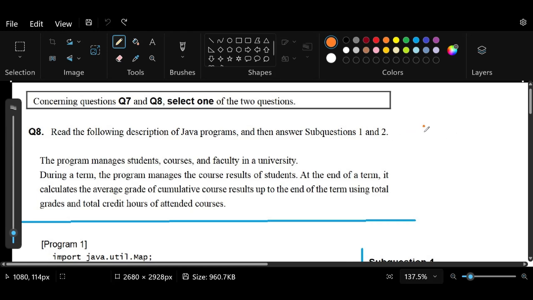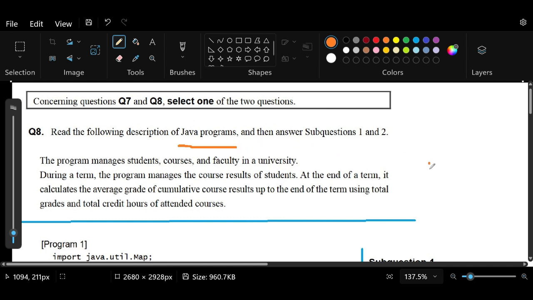Question number 8 of the PhilNITS FE afternoon portion of the exam. We are now in the last question for the afternoon portion of the exam. And actually this question is something that we can choose to answer instead of the previous question, which is question 7. And this time, instead of a C++ programming question, we do have an alternative, which is a program written in the Java computer language.